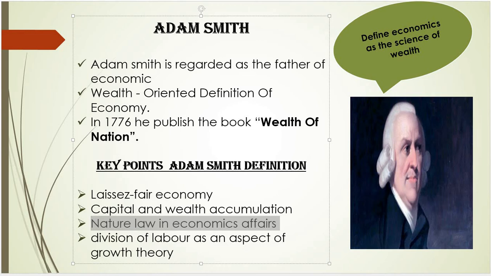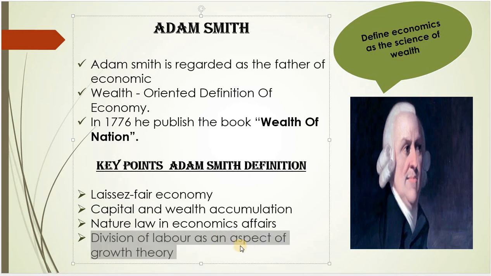In the last, he discussed the point of division of labor as an aspect of growth theory. We know that Adam Smith is an expert in his field, and every person in this world is an expert in one field or another, and goods and services are available for all people, and almost all people use the goods and services. With our specialization, we can create goods and services with which our growth will take place. Because of this reason, Adam Smith added the division of labor aspect in growth theory. This is the main point of the classical approach. Hope you understand the classical era definition of economics.